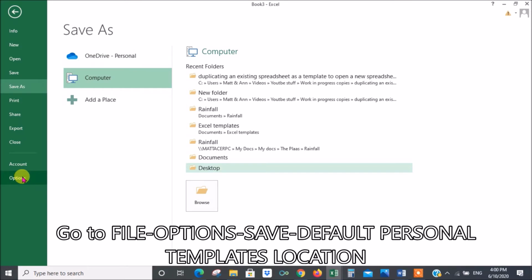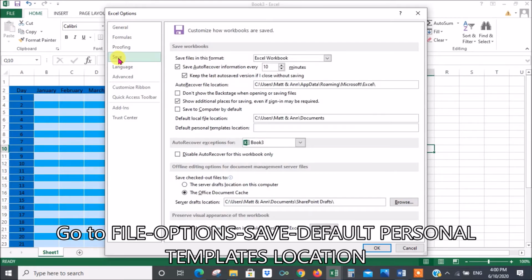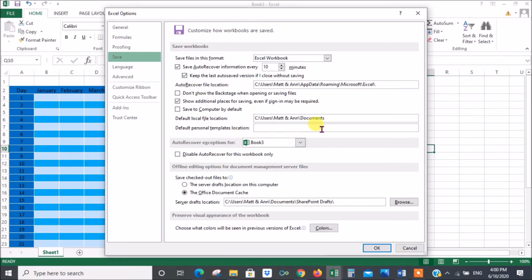You go to Options, you go to Save on the left column here, and you go down until you see Default Personal Templates Location. Now if you don't fill that in, then Excel will use the default.